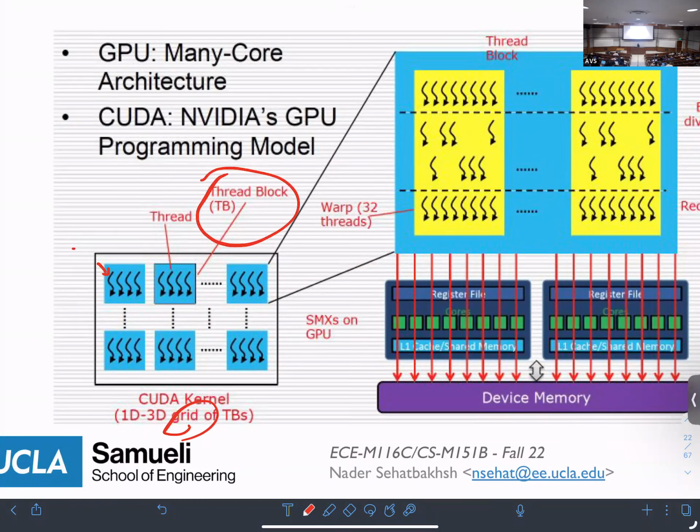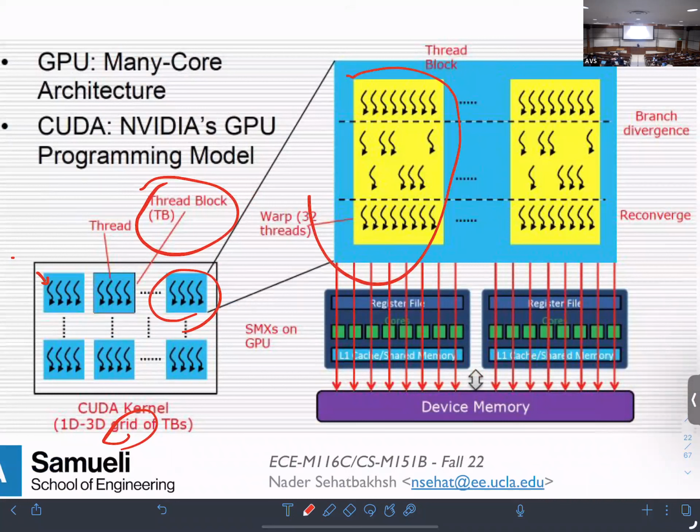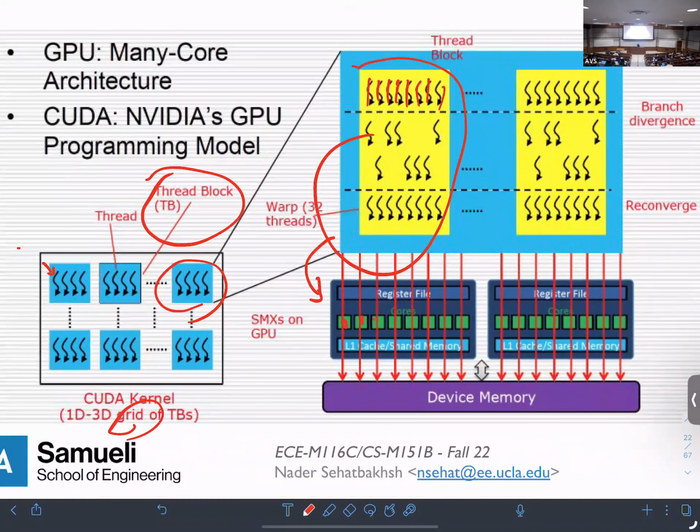And then we're going to assign each of these blocks to SMs. Each one of these is assigned to one SM. And then we're going to assign all these threads to the functional units here, and then we're going to write the results into the device. If you have multiple SMs, we can run multiple blocks in different SMs. This is how we get the parallelization that we want.